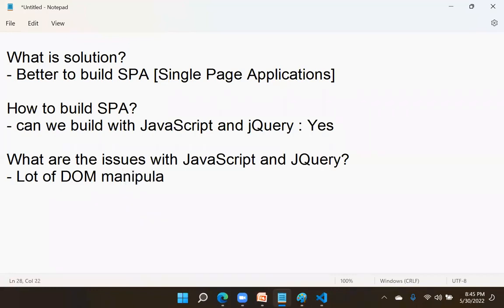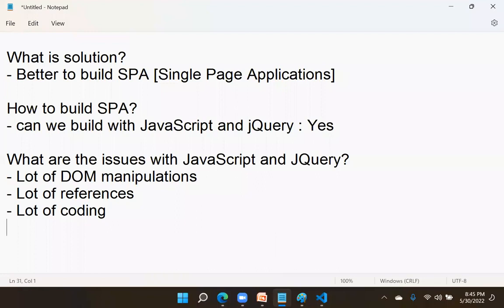DOM manipulation means get element by ID, tag name, class name, a lot of DOM manipulations. That means a lot of references. That means a lot of coding. Even jQuery reduces it, but it requires a lot of coding related to DOM manipulations and a lot of event handling. Event handling: on change, on blur, on clicks, a lot of event handling we need.